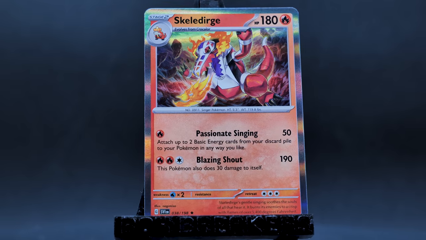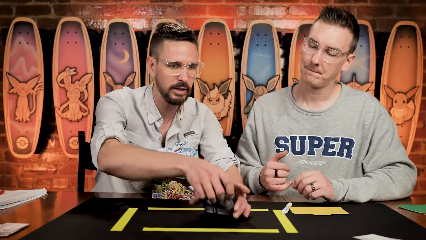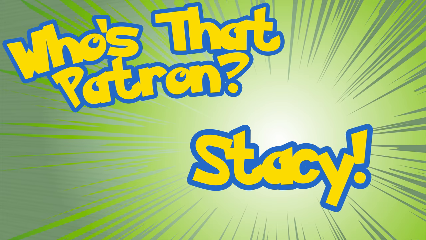What are you, a rookie? I know, come on, seriously. On there, monkey bacon. Goodness gracious. So at least we got the bacon mixed into the equation there, right? That we did. Yeah, we got the Lechonk in there. Lechonk. So no monkey, just chonk. But there we go. Next up is Stacy.